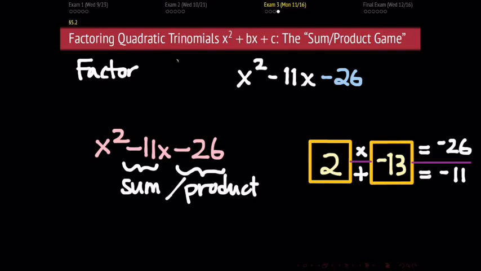Some of you in the reading check question asked, what happens if those numbers don't exist? Because that's a completely valid possibility, right? Even if I change this example just a little bit, if I made this 25 instead of 26 right here, we couldn't find a pair of whole numbers that make that work. So it might not always work. That's the limitation of this technique. But when it works, we'll see what to do with it in a minute. But priority number one is finding these two numbers. Find this pair of numbers, because if you find this pair of numbers, you're 80% of the way there.